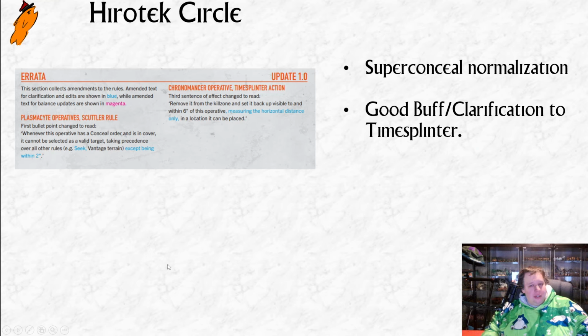Hierotek Circle, we got a super conceal normalization, and then we've got a buff to the Time Splinter. So the Time Splinter has an ability to teleport somebody who's within 6 to somewhere else within 6, and now it's gained, right, that they only intended for that to be a horizontal 6, so you can place him on any vantage point. So you could use it even just to teleport someone from where they are to 2 stories up, right? Because it's only within 6 horizontally. That's a cool buff. Not a buff. Clarification. Was always playtested and played that way for sure. Could have been. I don't know.